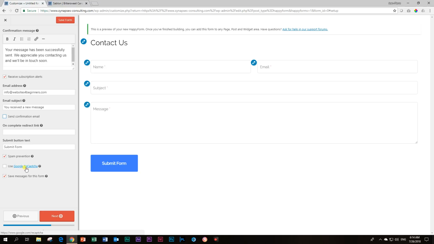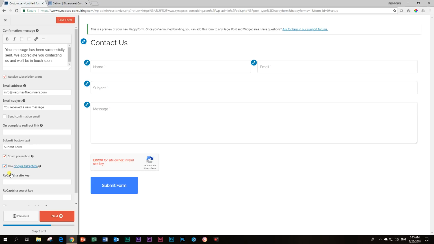Let's go to our good friend Google Recaptcha. Now, I am a big fan of Recaptcha because I have personally endured what can happen when you don't take enough security measures and things get out of hand. So I am going to be using Google Recaptcha. And of course, you need to have what is called a site key and a secret key. And this is a few steps that you need to do, but follow.